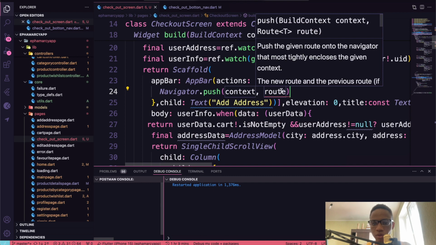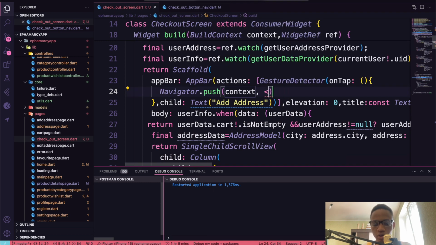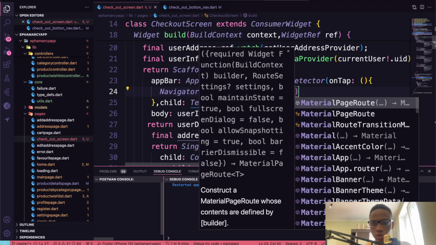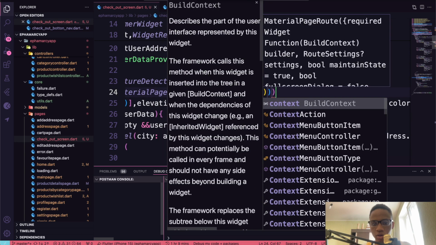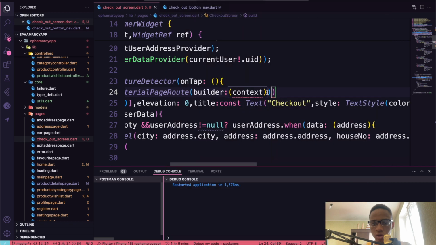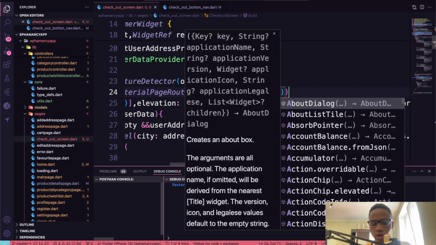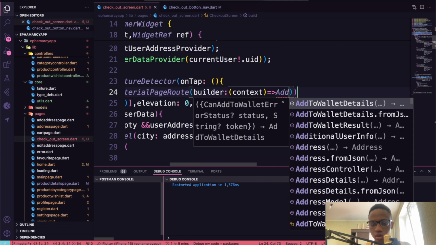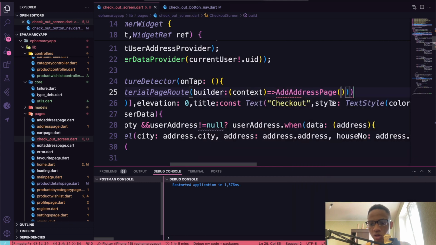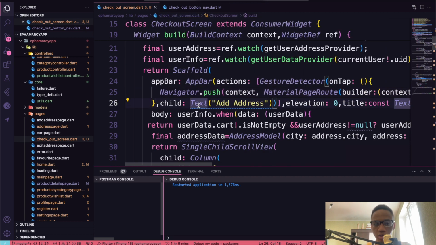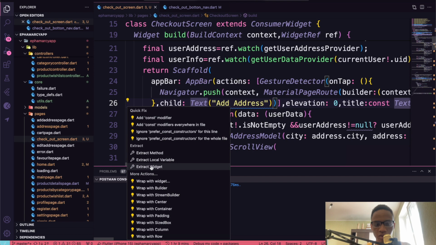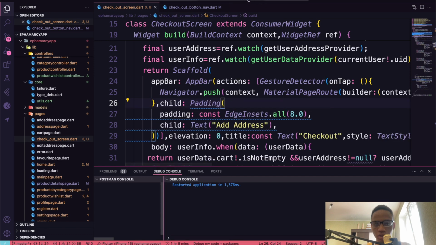Okay, we pass in the material page route builder, pass in our context, and then this should take us to add address page like this. Okay, so this will allow the user to add address, and then let's give it just a padding. Okay, let's rerun this up and let's see.